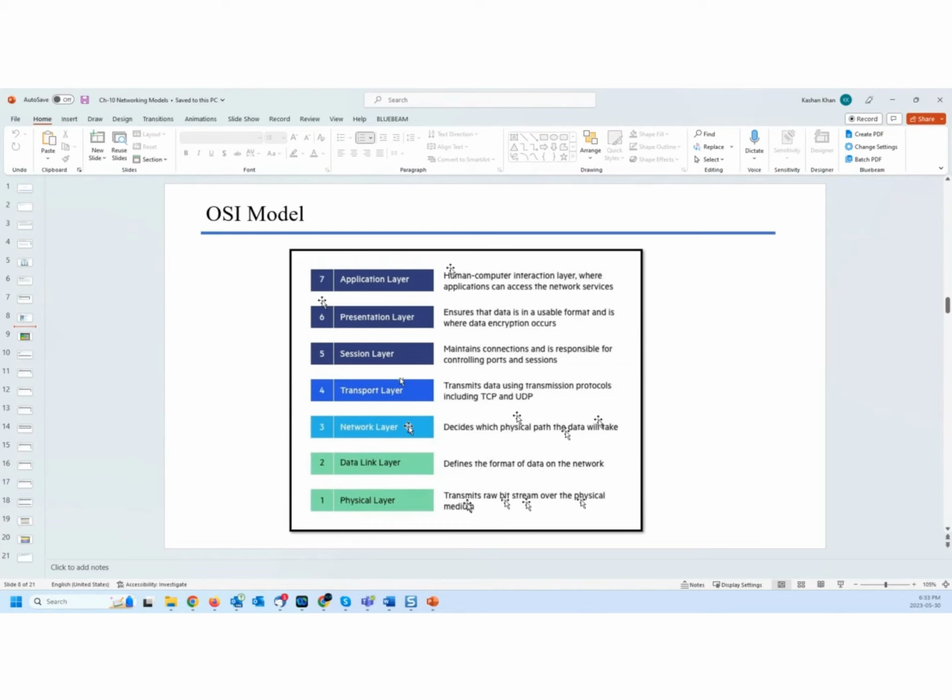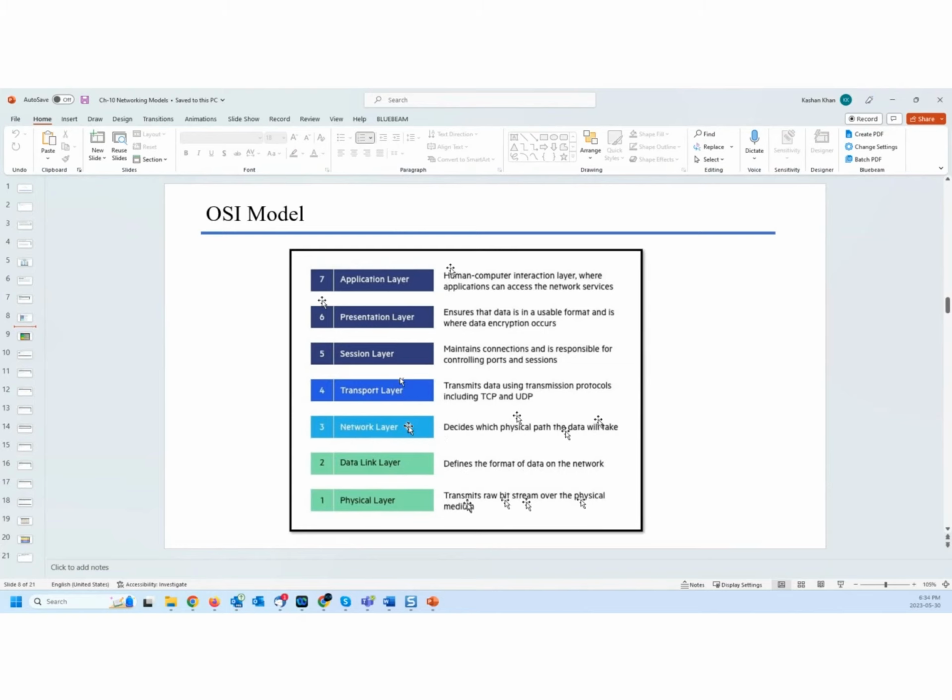Who will do that? Presentation will take the data, encrypt the data, and then it establishes the session with your friend when you send it out. If it finds that your friend hasn't registered for WhatsApp, it will not be able to register the session for you. And then the transport means the data is ready to be transferred, but there will be certain protocols needed to be added in front of your data so it is more secure.